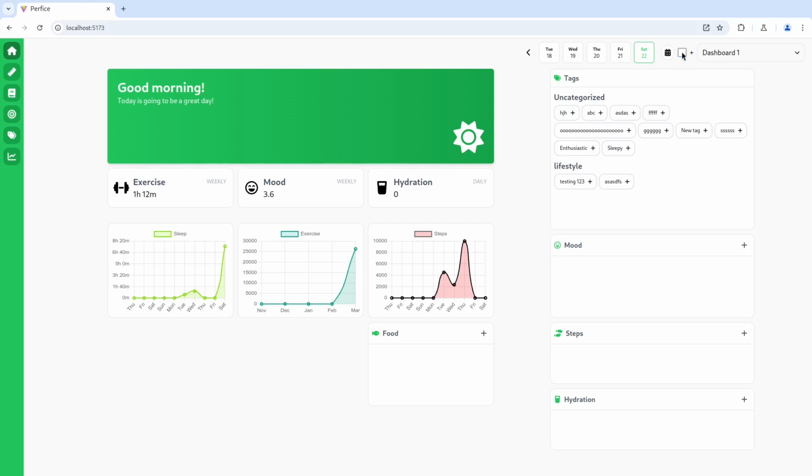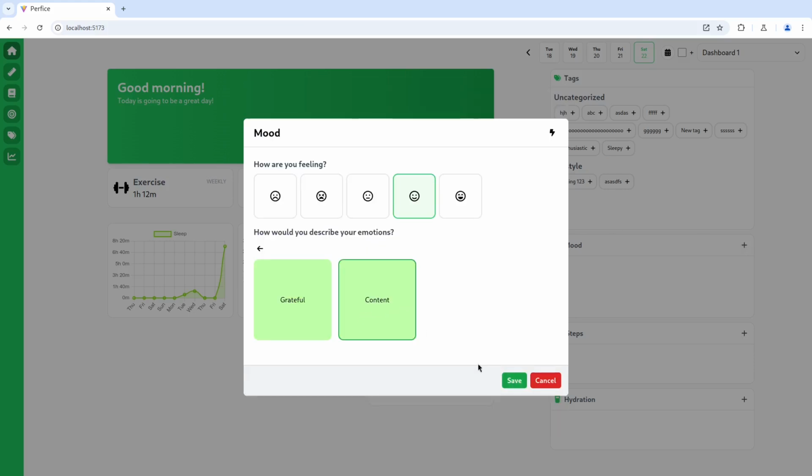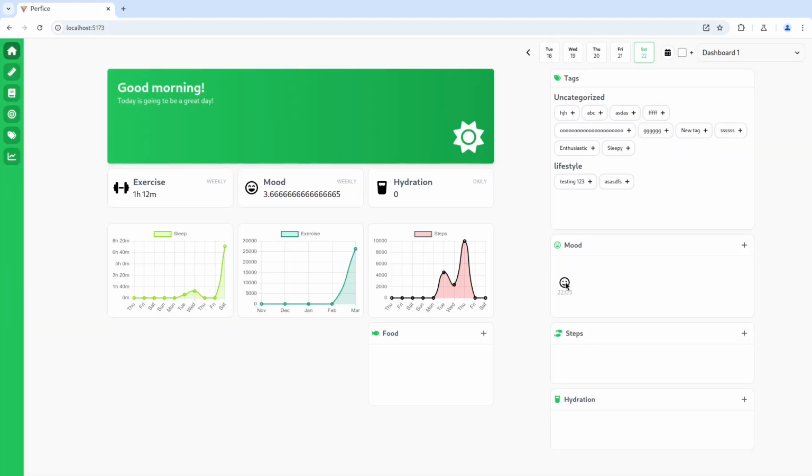And of course we can also track things. We have these entry row widgets where we are able to quickly open up the tracking form modal, and we can just track something like we're feeling content right now, and we can see that this icon pops up. This should definitely be rounded, and as you notice, this is completely reactive, so whenever I track something here, it will update the values everywhere else.